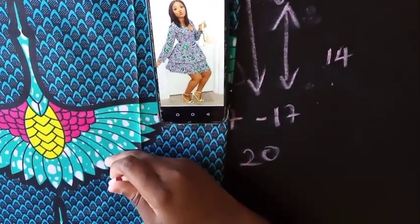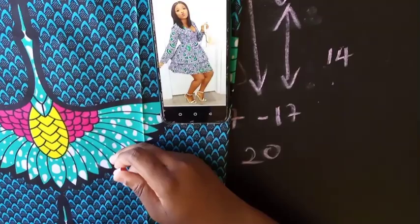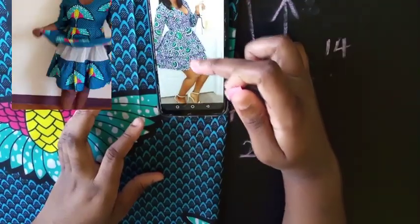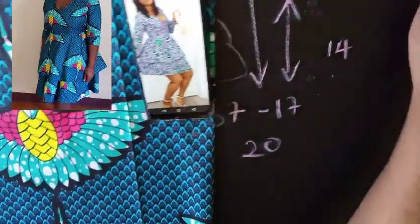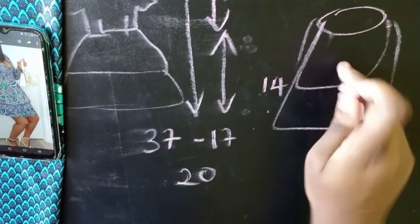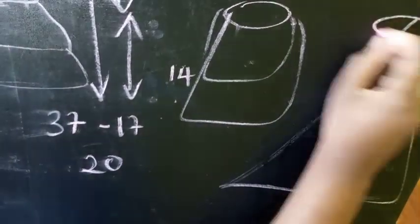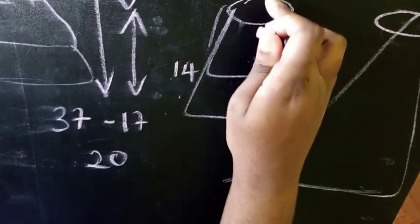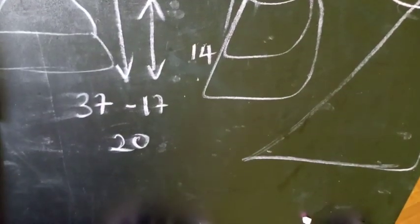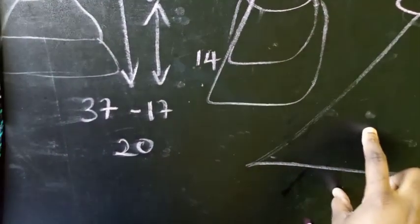So you're going to cut a skirt 2 times. That will be a lot of fabric. So what I'm going to do is cut one flay skirt, like one skirt this way, and then divide it into 2, and then use the one at the bottom and attach it to a lining, if that makes sense. Instead of cutting 2 skirts and joining the 2 of them together, one going inside of it, I'm just going to cut one whole long skirt that is longer than the length that I need. Like I need 20 inches here, but I might cut about 28 inches, and then I'm going to split it into 2, and one of them is going to be my top layer and one of them is going to be my bottom layer.